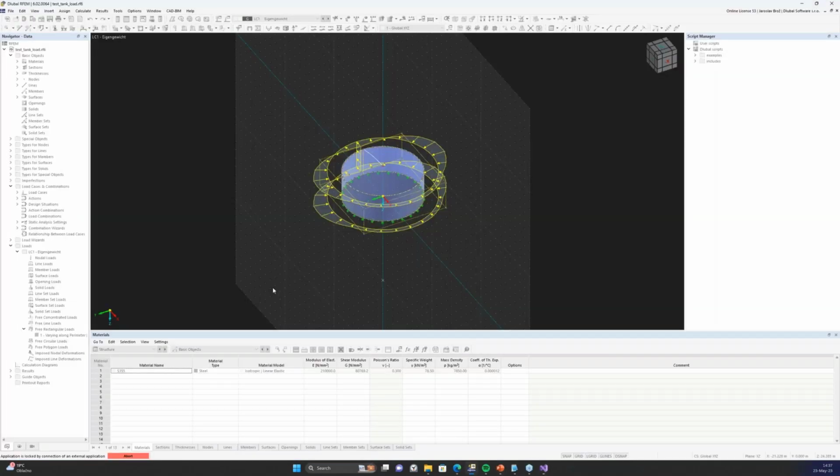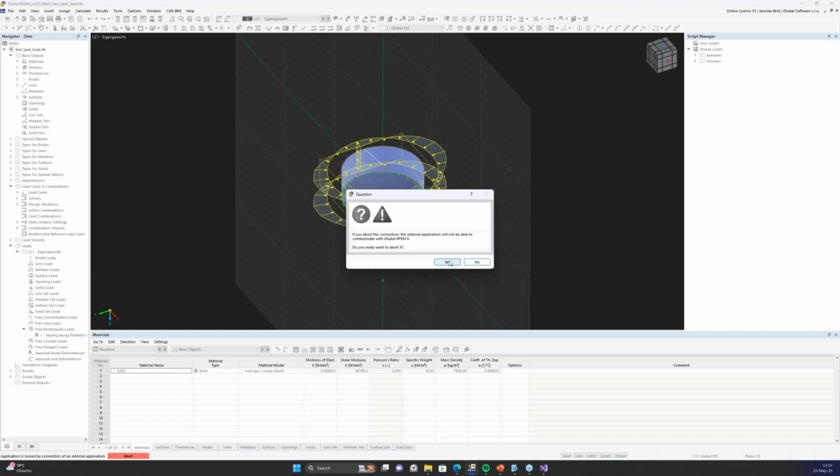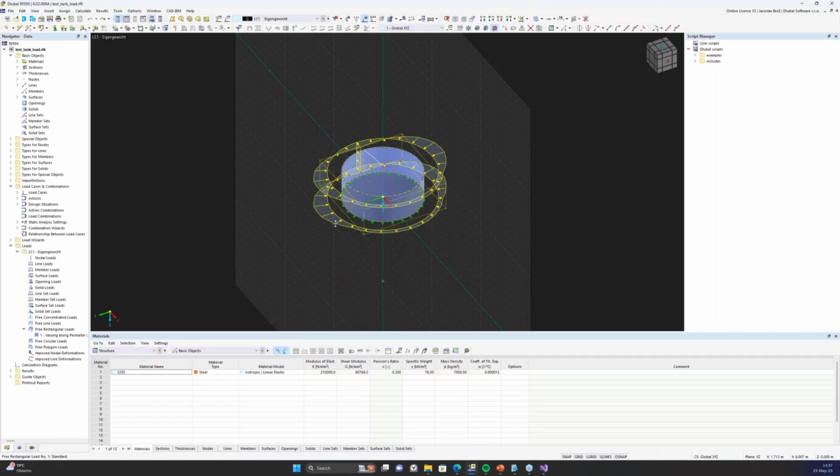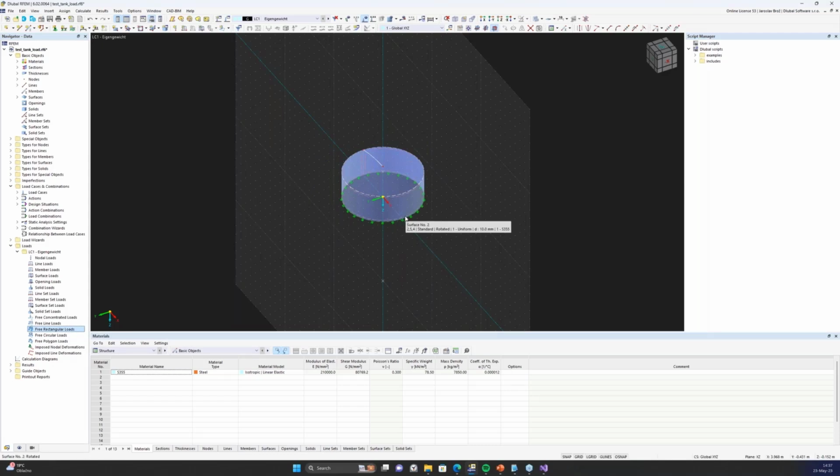So we speak a lot about it. I'll interrupt my connection, and then finally I'll delete the load. And here we are in the state that I have a model, and I want to generate the free rectangular loads, which should represent the wind acting on the cylindrical shape of the wall.